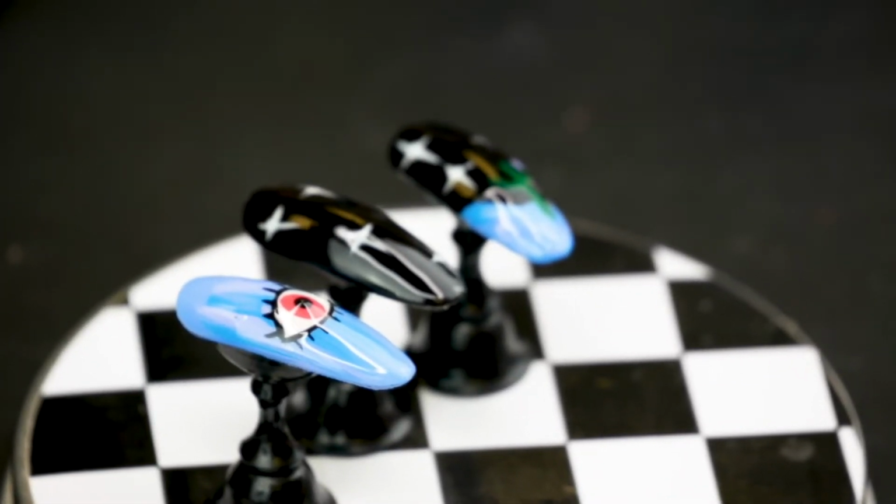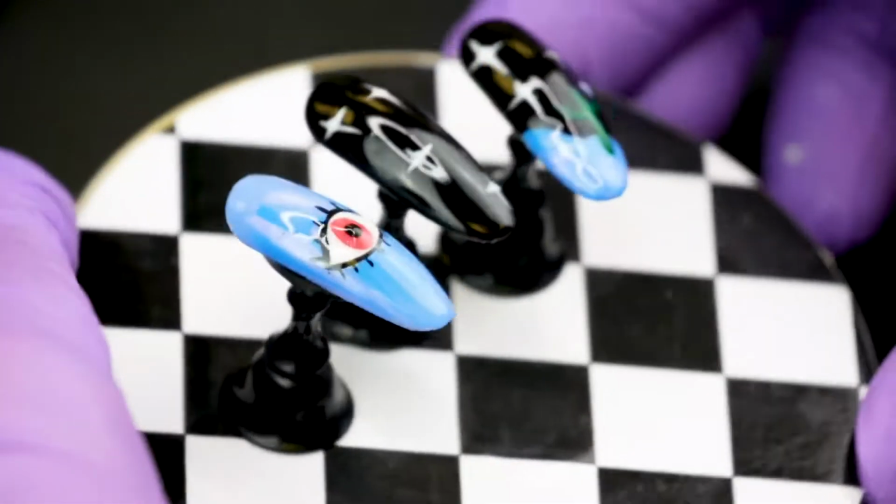Today we're going to do one of my most requested types of nail in the salon, and that is something to do with eyes.